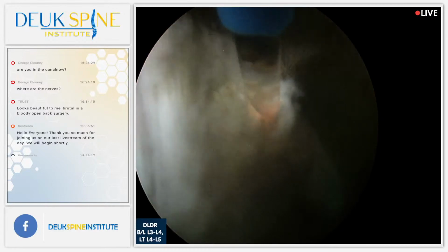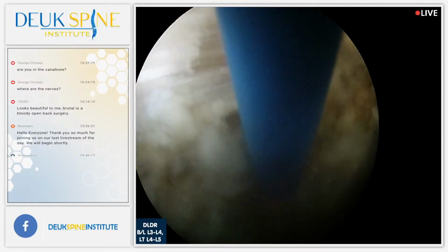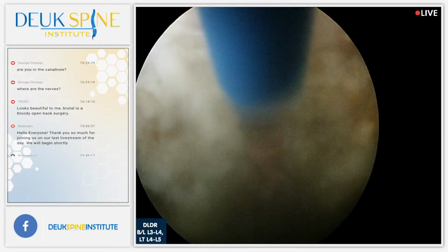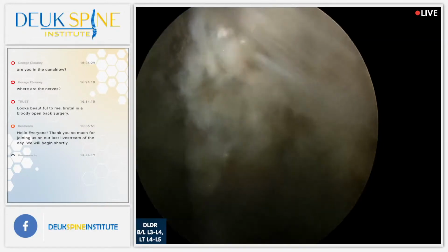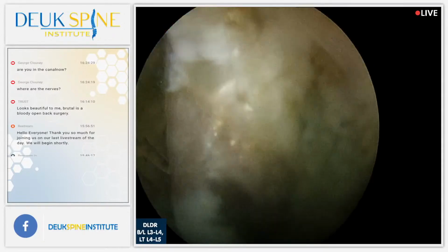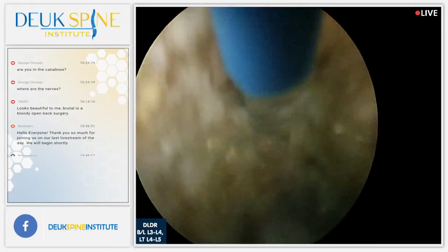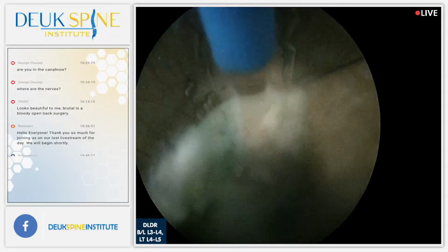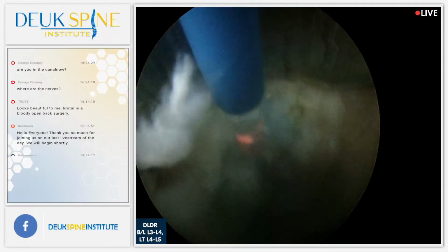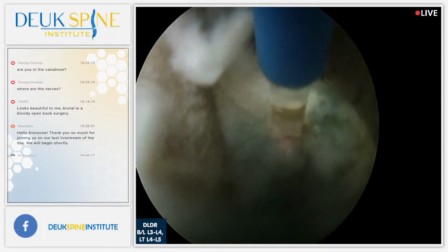I'll show you where the nerves are. They're outside of the disc, behind the disc. You're going to see one of them probably in just a minute here. Now, she had bilateral leg symptoms from these herniations right here that I've been working on getting rid of. These herniations are pushing on her nerves. Okay, right now I've forced the herniations back into the disc, and I'm removing them from inside the disc.